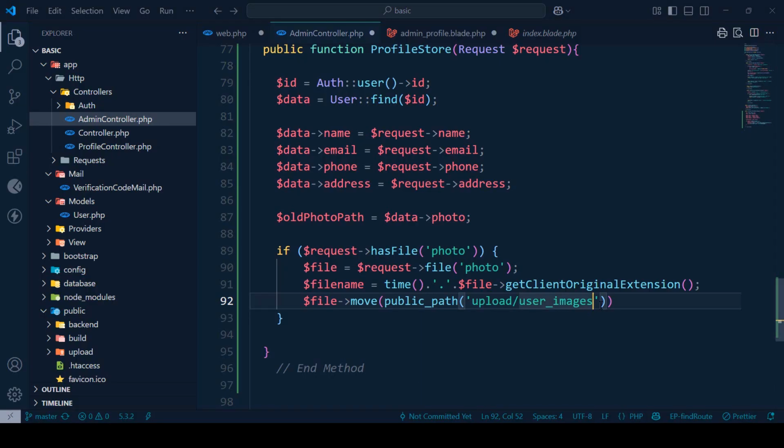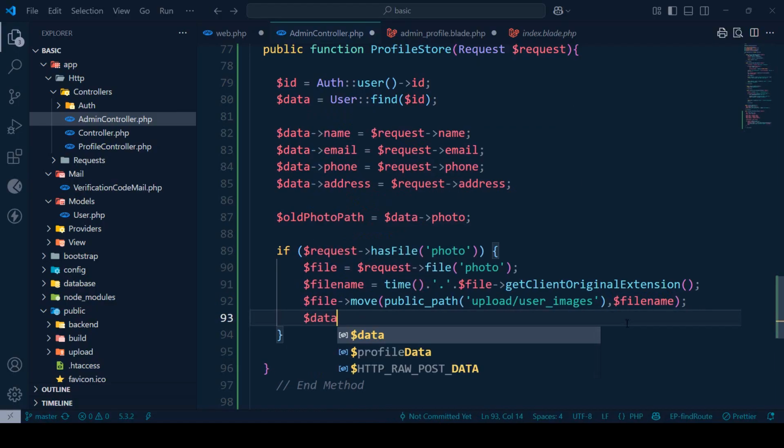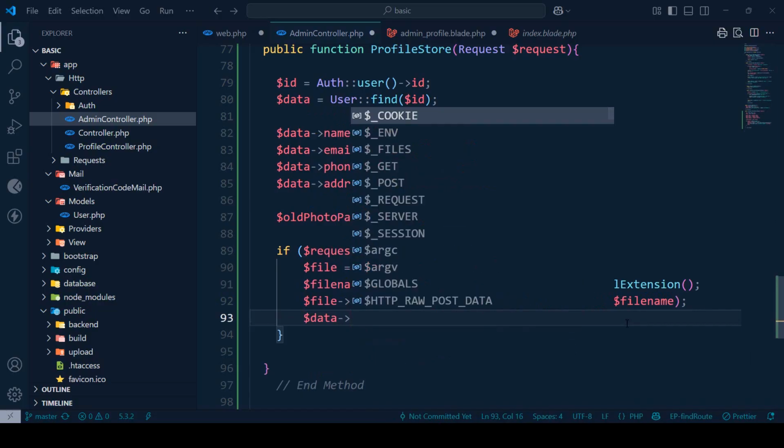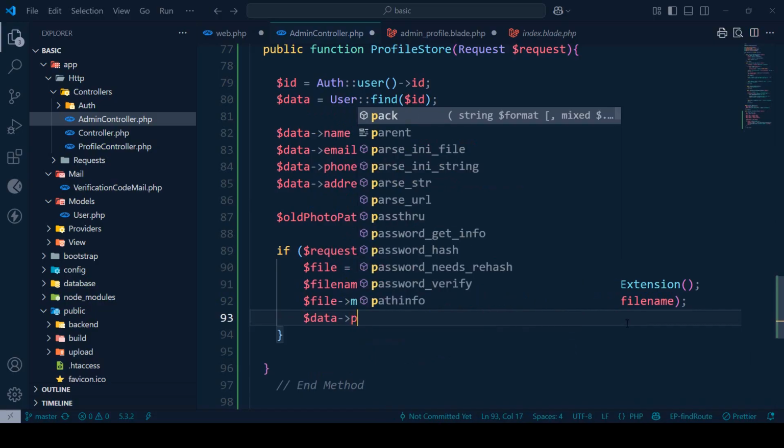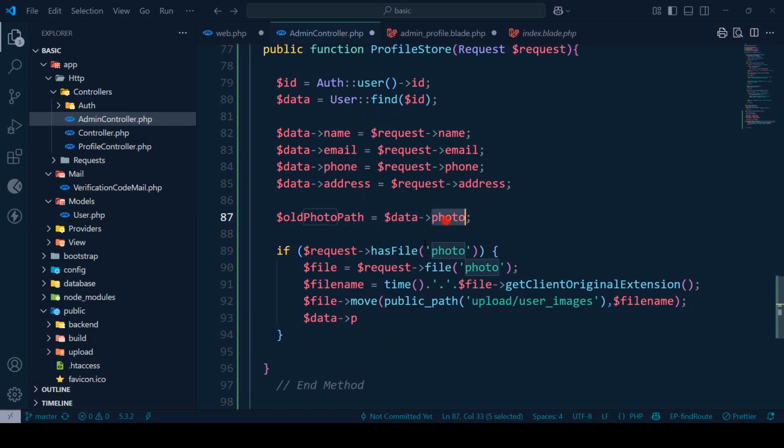Okay, so I want to simply update in that particular position the file name I have already defined. I simply take it and put it here. After that, this new generated unique file name will be loaded in here. Perfect. And now with this data I want to access our field name as a photo, right here.